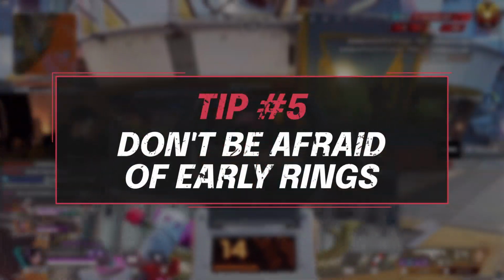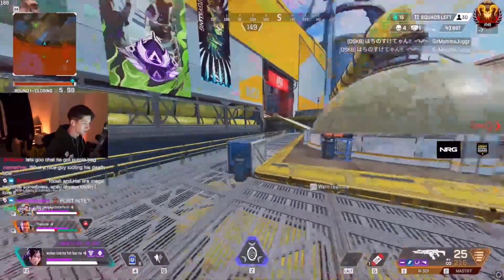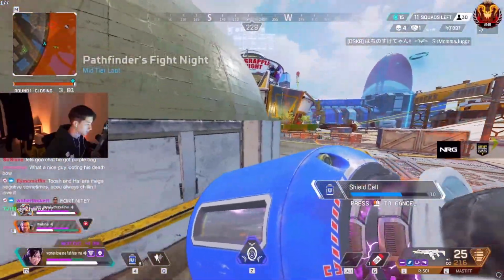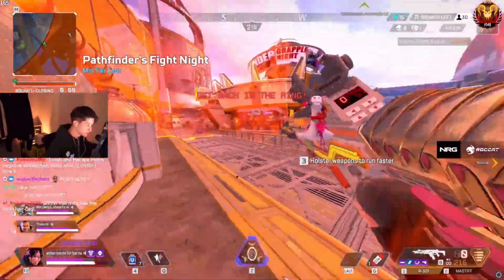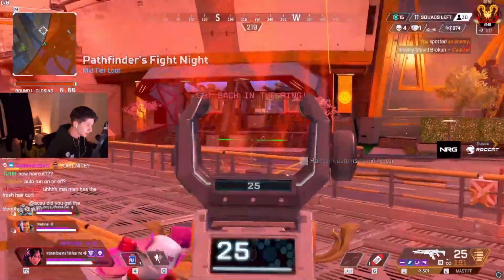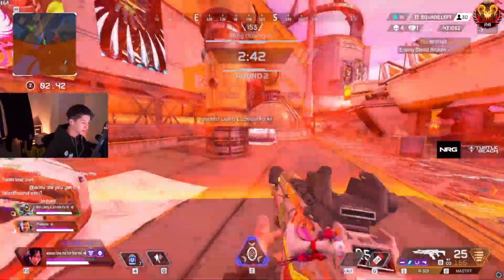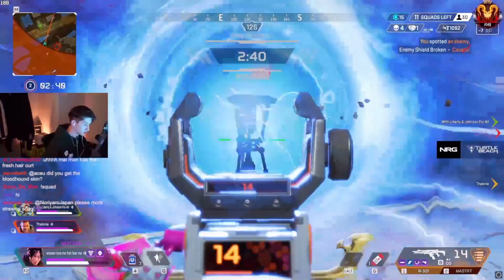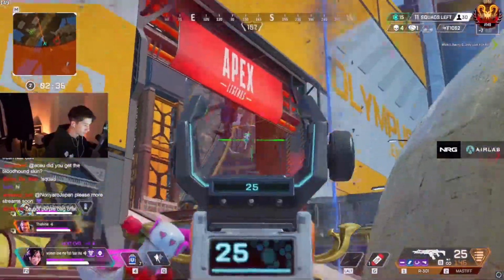And now for tip number 5, this is going to be don't be afraid of early rings. This is one that happens even at high ranks. As the first ring is closing, people absolutely freak out and try to get in circle as fast as they possibly can, even if this means running headfirst at a team that is gatekeeping you. Up until about round 3 ring, the zone doesn't tick for that much damage. As long as you have a few health meds and some heat shields, you can tank the storm and be able to think things through just a little bit more.